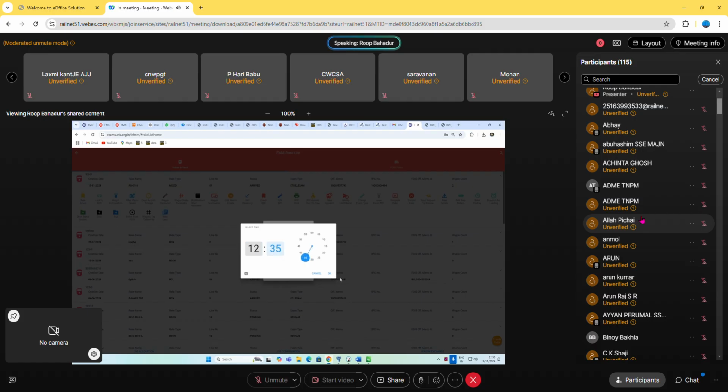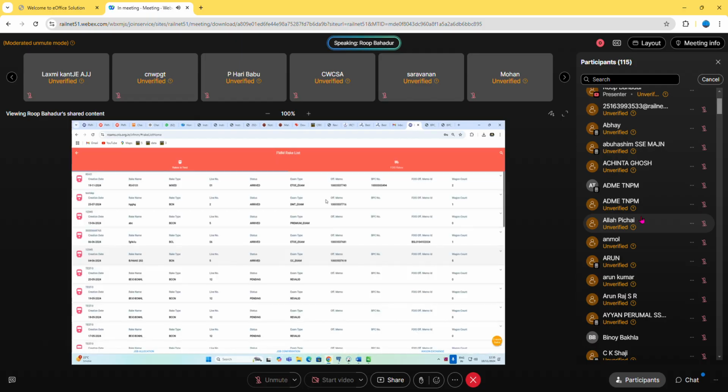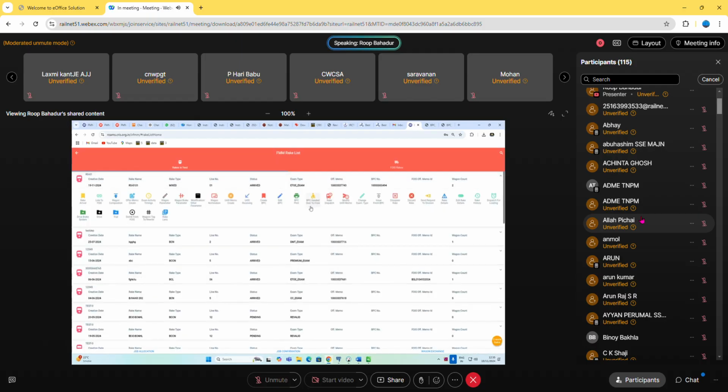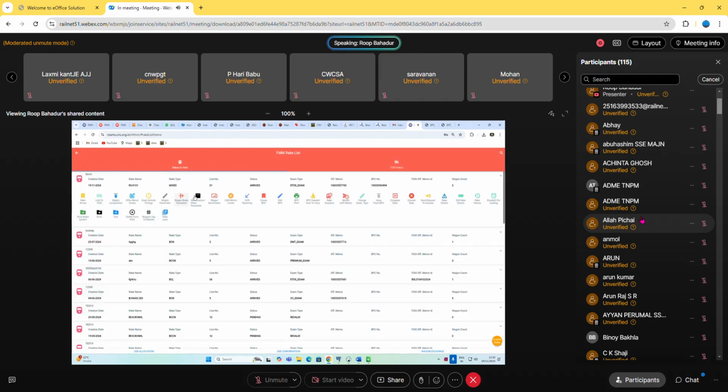Now I have entered data for BPC handover to crew, and the next option is rake dispatch. If you use this option for rake dispatch, then your rake will be dispatched and it will also disappear from this screen. Now use this RS01, the data of this RS01. We are not dispatching right now because there are other options which you can see there.